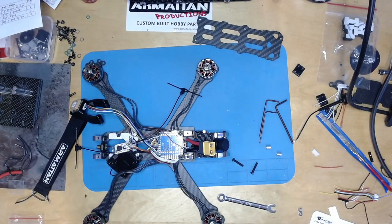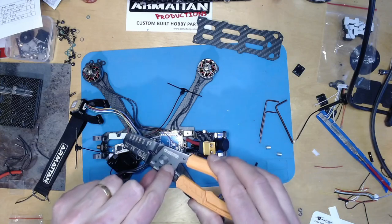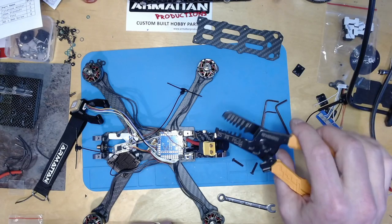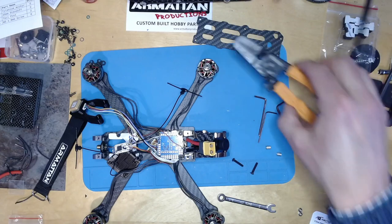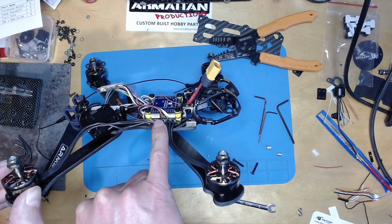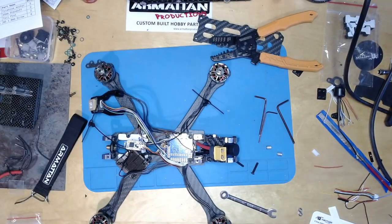So I've got these new crimps, which are great. And one of the things they've got is an M3 bolt cutter. So what I think I might do is cut down some 25mm bolts to 22mm, and that might just give me the space that I need. So I think that's probably the way to do it. With that touching there, you can get vibration through the frame and the thing is not going to tune well at all. So I think I might do that next.